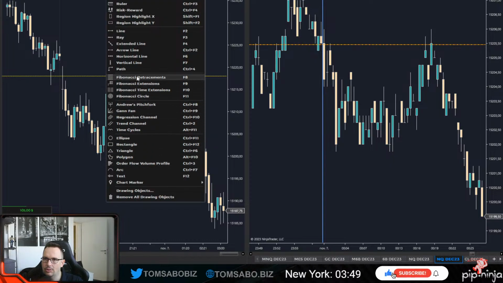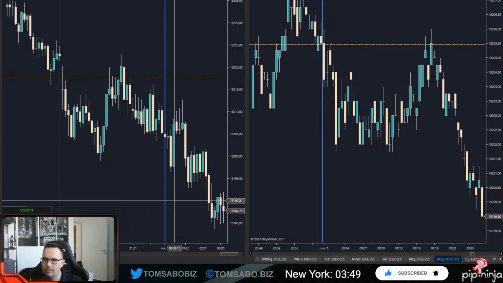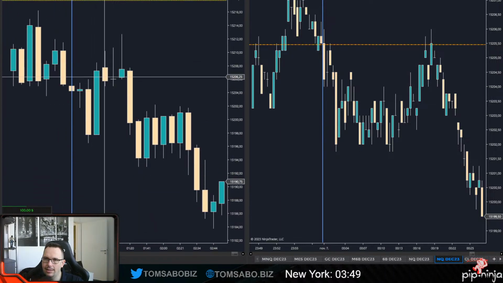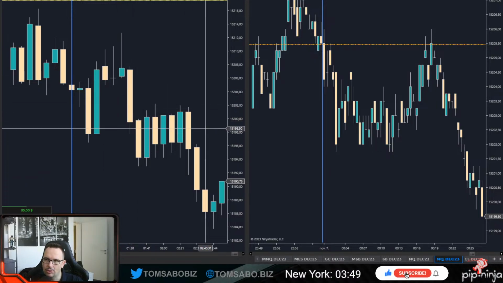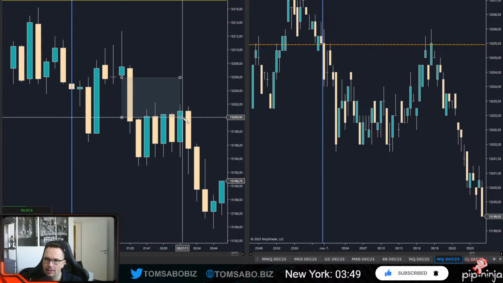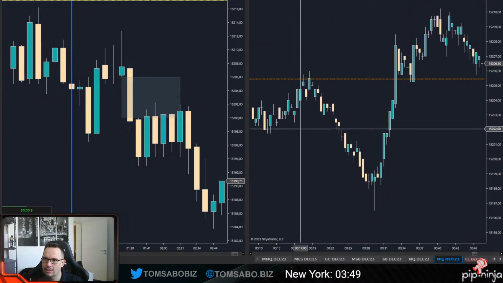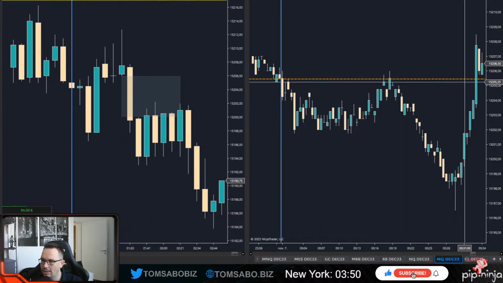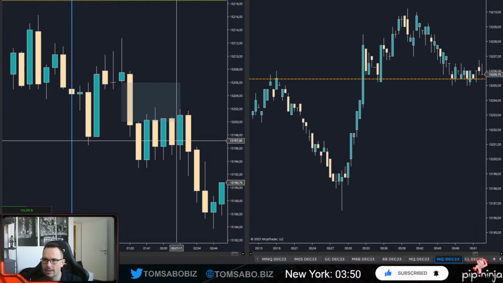And so if I go to here, look at that. It's much cleaner. I see much more clearly where price really wants to go. I see the fair value gaps much more clearly. For example, here, fair value gap. You don't see the same stuff on the 30-second chart in this clean manner. So it gives me a cleaner picture.